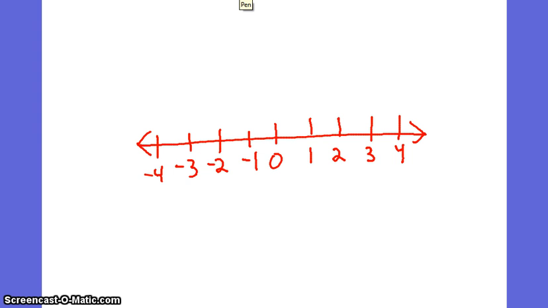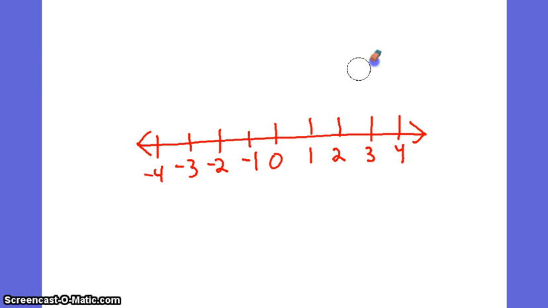I'll try to use different colors for this. What we're going to do is draw a number line and graph. I've got the number line right there. The solution x is greater than 2. Okay, so can x be 2? No, it can't, because it said greater than 2. So I'm going to draw an open circle above the 2, open showing that it's not going to be 2. It's going to be greater than, so I'm going to draw an arrow to the right, showing it's going to represent a number that's bigger than 2. What the number is, I don't know. We're not going to try to solve that. Okay, but hopefully that is clear to you.